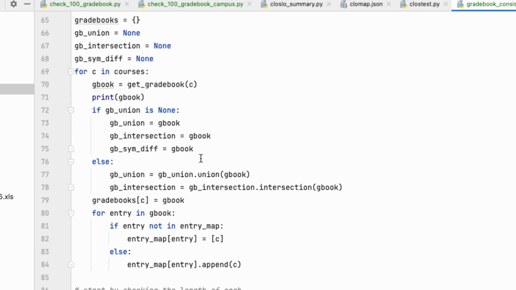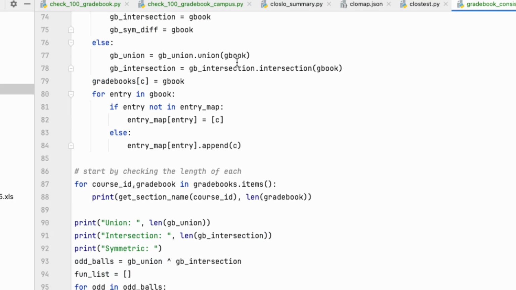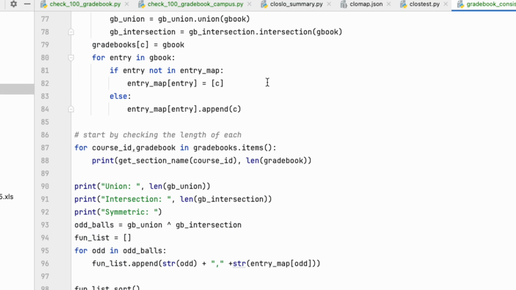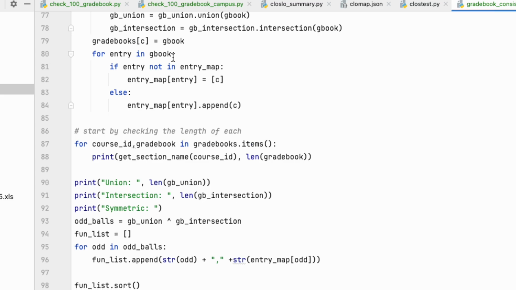What am I doing? Well, I'm basically calculating the union and the intersection each time. Then I'm doing a bunch of stuff here, but eventually I print these things out. I'm looking for the things that are in common and things that are in difference. Things that are in difference get printed out so I can say, look, section number 1 has a grade weight for the final exam of 35%. That's not allowed. It's different than all the others. So if you say it's just a theoretical thing, no, this is a real life problem.